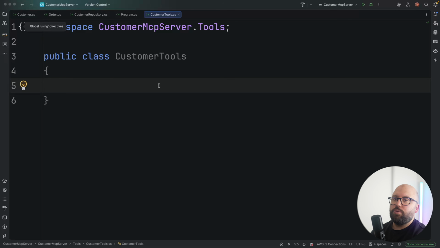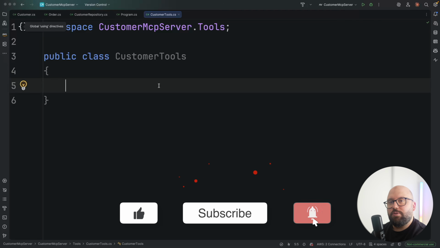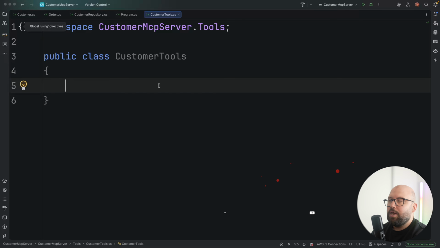Within this CustomerTools class, I'm going to specify the functionality that the MCP server will have. This functionality will actually refer back to the database functions that I have, which is going to be get customer information, customer order, whatever it is. And I'm going to be linking this into a very logical definition, so anyone who's trying to use my MCP server will be able to understand what the tooling is and what functionality my MCP server will provide.